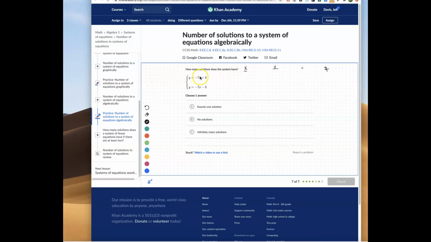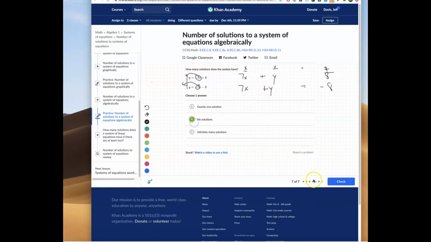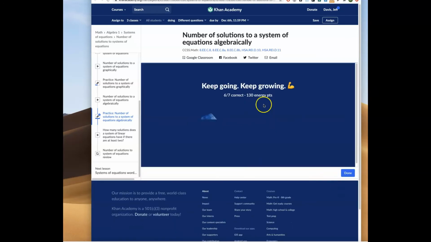So this negative 7x, if I want to move it over to the left-hand side, has to become positive. So I've got 7x plus y equals 8. Everything else can stay where it is. This, again, I'm going to move it over. Now it's positive. So I have 7x plus y equals negative 8. So if I rewrite these, it's a heck of a lot easier to see. So now I've got 7x plus y equals this. I've got 7x plus y equals that. It can't equal both of those things. That's not true.